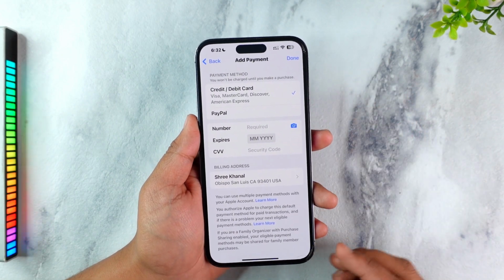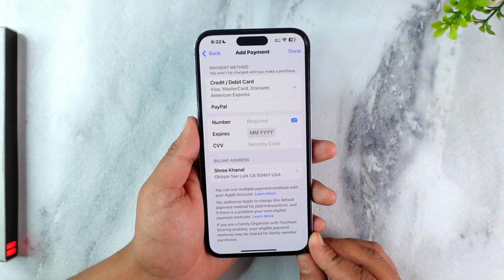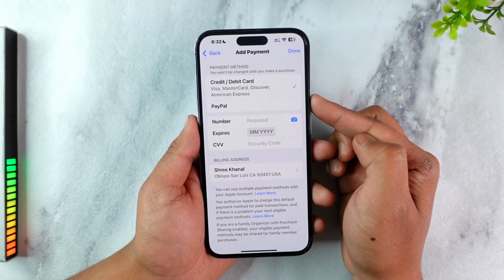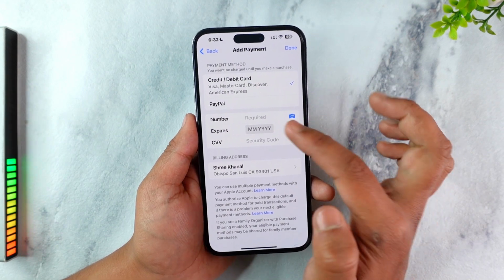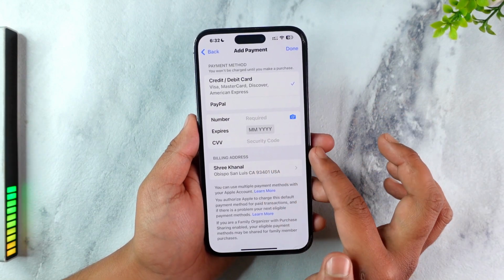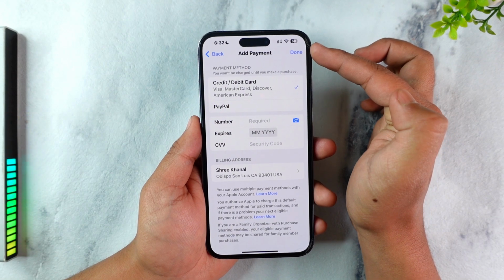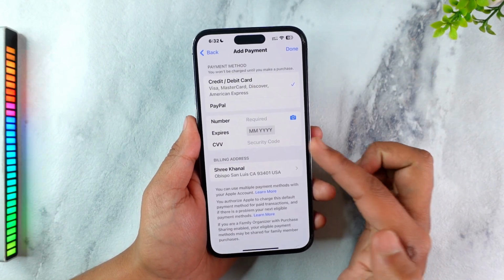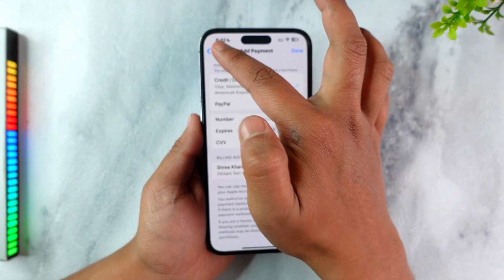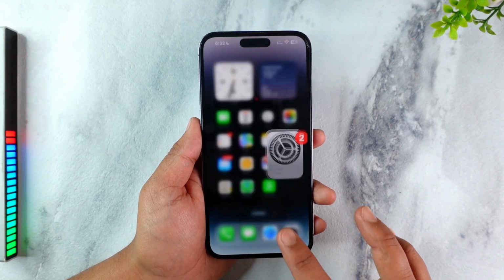And depending upon what payment method you've currently added, you can simply choose to add another form of payment method instead. So select credit or debit card or PayPal, whatever it is you're comfortable with or have working. Then you can enter your card number, the expiration date and year, the CVV code, and then your billing address. Once done, tap the Done button, and as long as your card is fully working, there isn't an issue with your card or bank or payment system, the card should be processed if it is accepted by Apple, and then it should be able to help you process the payment information.